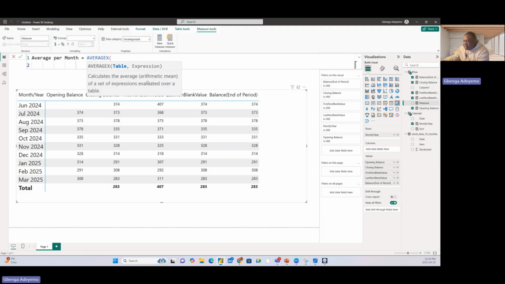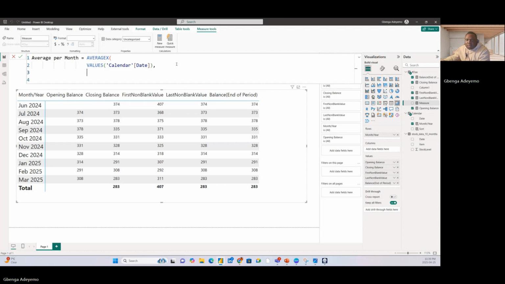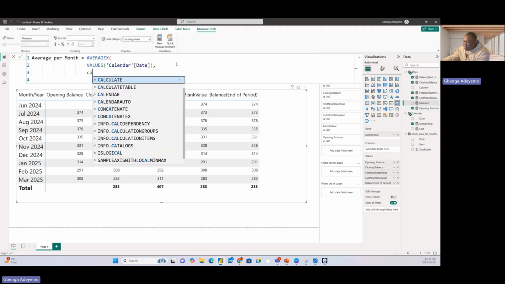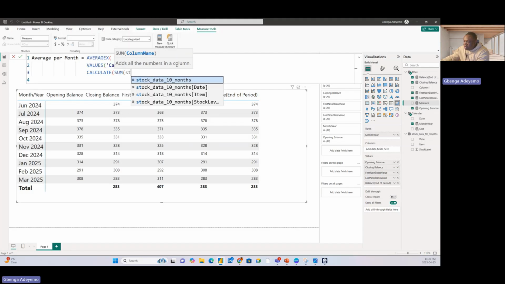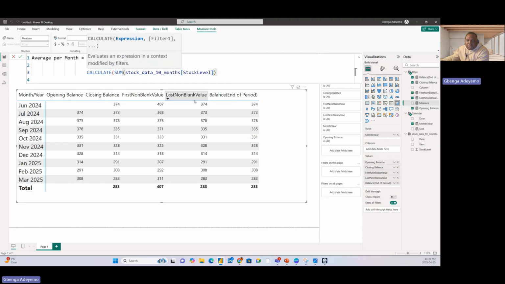VALUES calendar dates, comma. I move to the next line, I always like arranging my expression like this. And now to calculate the sum of stock level in the stock data. I close my brackets one more time, and I press enter.